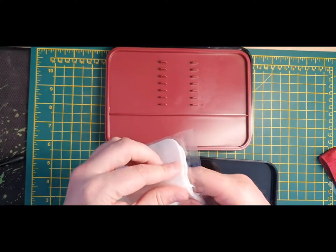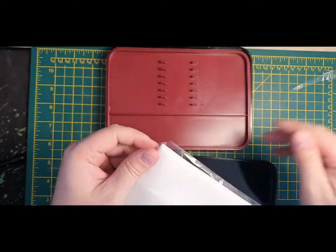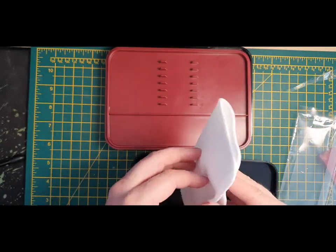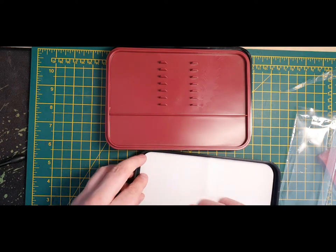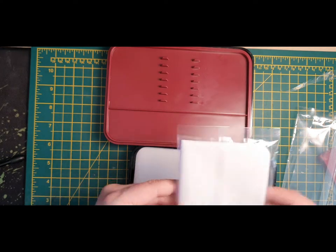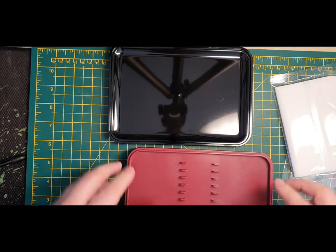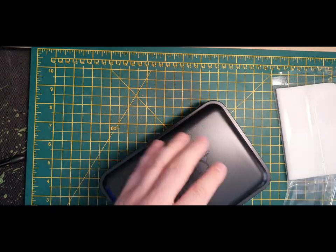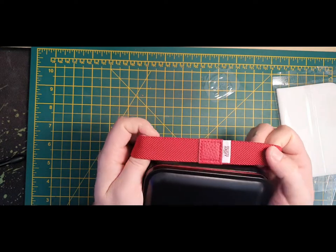I'm going to put one of these hydro pads in — it's a sponge, let's be honest; that's what they list it as. I'm going to use one initially and see how I get on, and might double it up. It does feel a little wet to the touch and they claim it has anti-mold agents, which is good because that's why my last wet palette failed — it got mold because I didn't clean it out. I'm keeping the second one to the side for now. That's how it all goes back together and we'll just throw this strap on to hold the whole wet palette together.